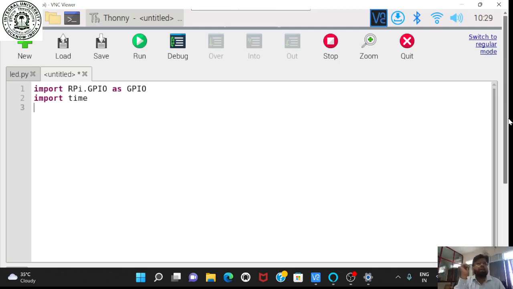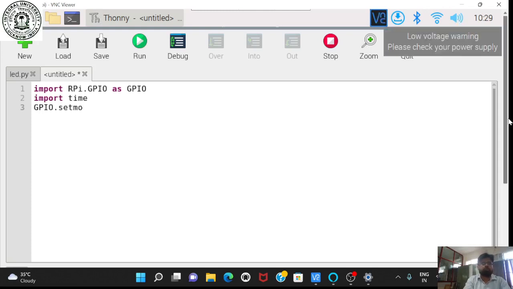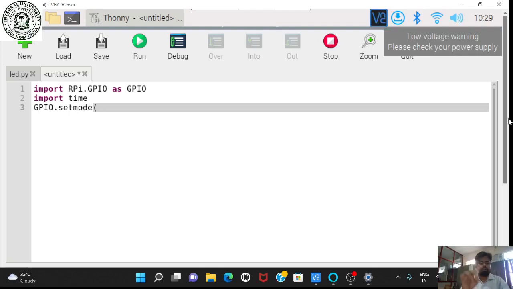In this case, I will use board pin numbering. So I will use GPIO.setmode, and I will use GPIO.BOARD.